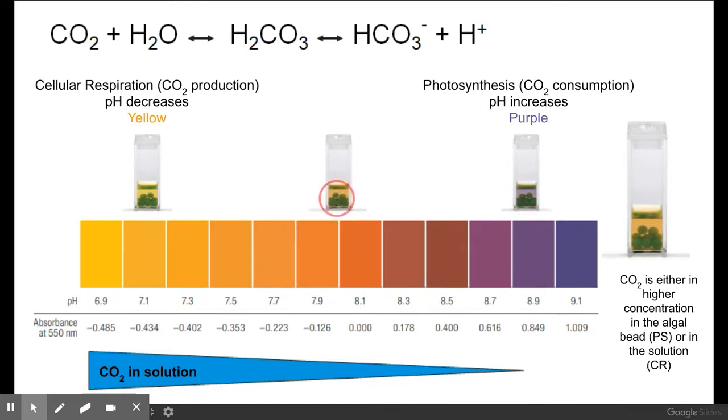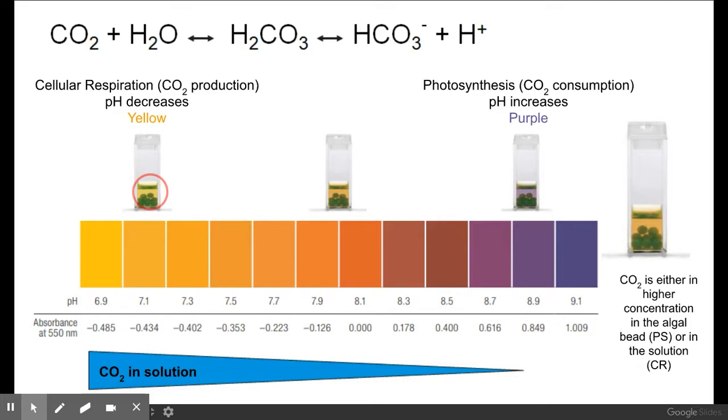If our algae beads are undergoing the process of cellular respiration in a more dominant way than they're doing photosynthesis, for example, in dark conditions, then they are going to be producing CO2. And that CO2 is going to get released into the indicator solution, forming carbonic acid and lowering the pH, or becoming more acidic, and our sample is going to start to turn a more yellow color. That's really all the basic premise is to this entire lab.